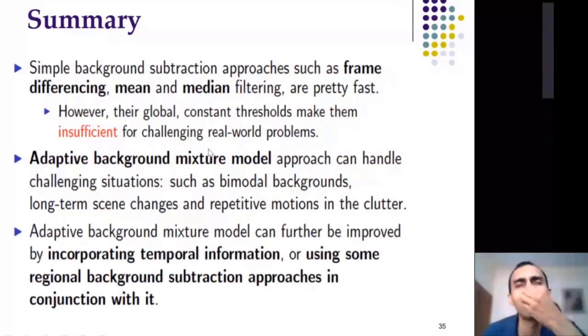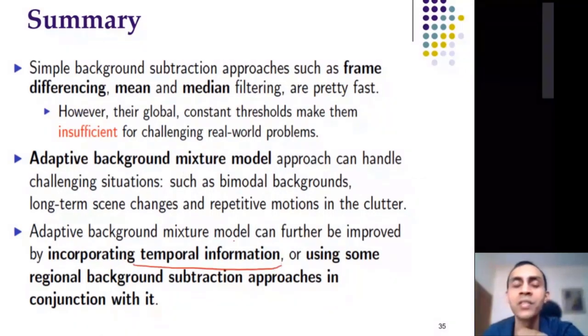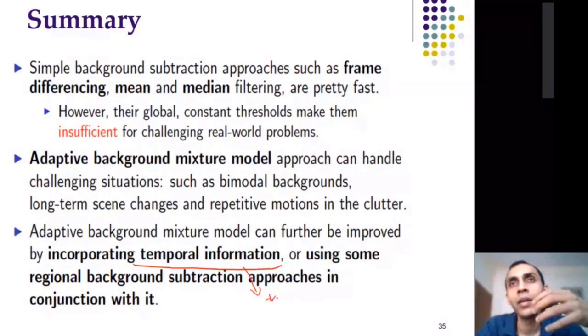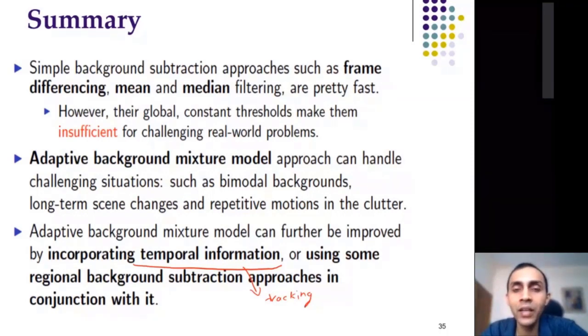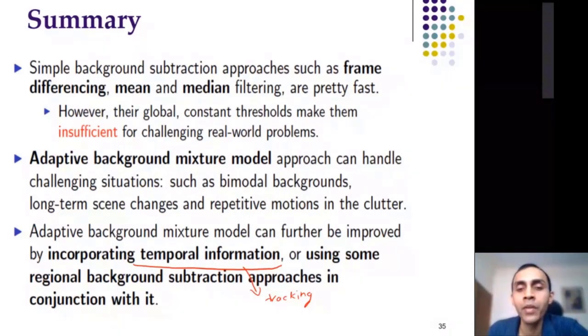Furthermore, if you want even better output, then we need methods by which we can incorporate temporal information. Till now, we have not incorporated a lot of temporal information. For example, we have incorporated some past history, but the sense here implies the way tracking actually uses the past history. When we track objects, we track its past history, how it is moving, with what speed it is moving, and how it is appearing. In that case, we take into account its appearance, its motion, its speed of movement, and if we incorporate all that prior information, that helps us for better detection and better tracking of moving objects.